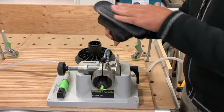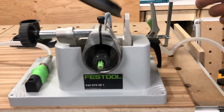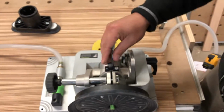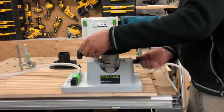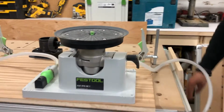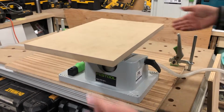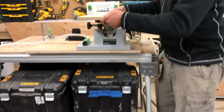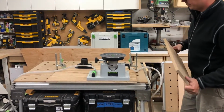And there's different suction cups for this. They're not just these two. I think there's a few more that you can get. But I just got a fairly large one and the smallest one, so that I have a range. See, it's on there nice and good. I can pick up the whole table with this thing. See? That's how good this suction is. It's crazy good.